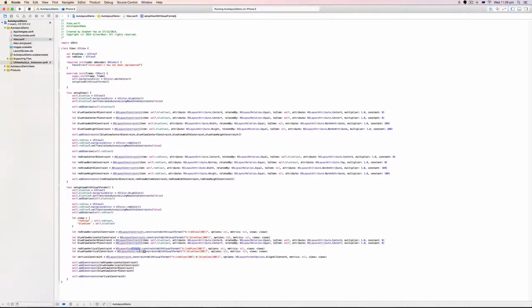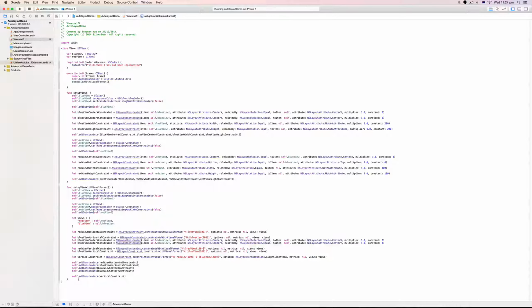Another thing with Interface Builder that I've experienced is it might seem good at first, but when you're working in a large team and you have all these merge conflicts in your repository, and everybody is trying to edit the same Interface Builder file at the same time, that's just going to cause a lot of headaches and disaster, really. So I really do prefer this method of defining constraints.